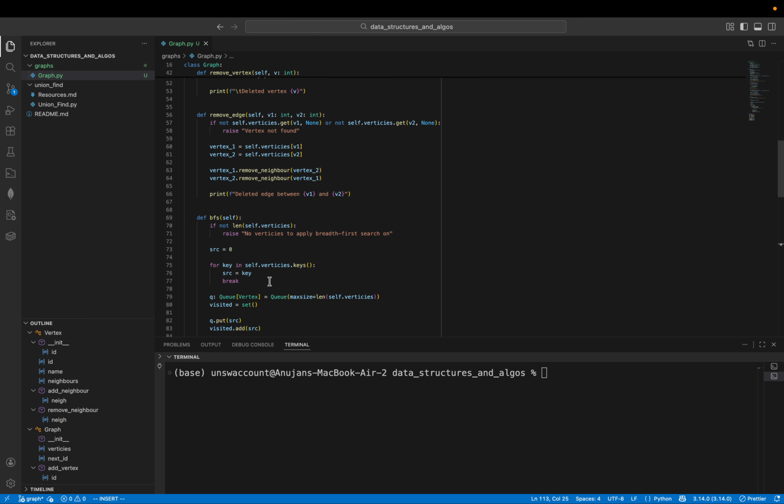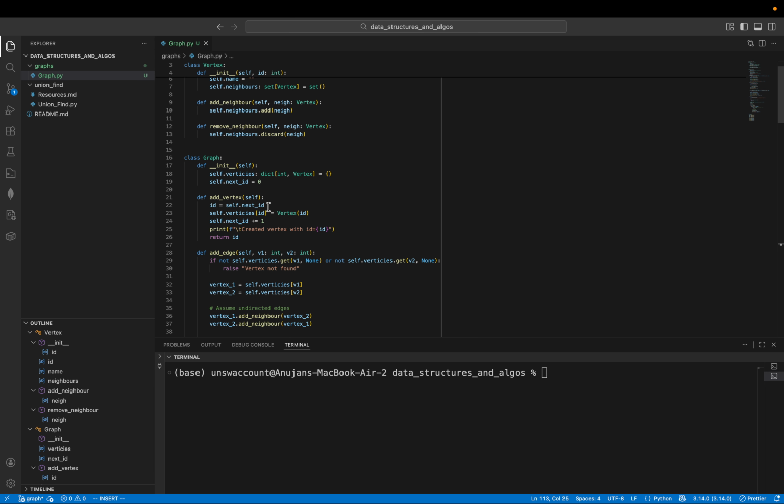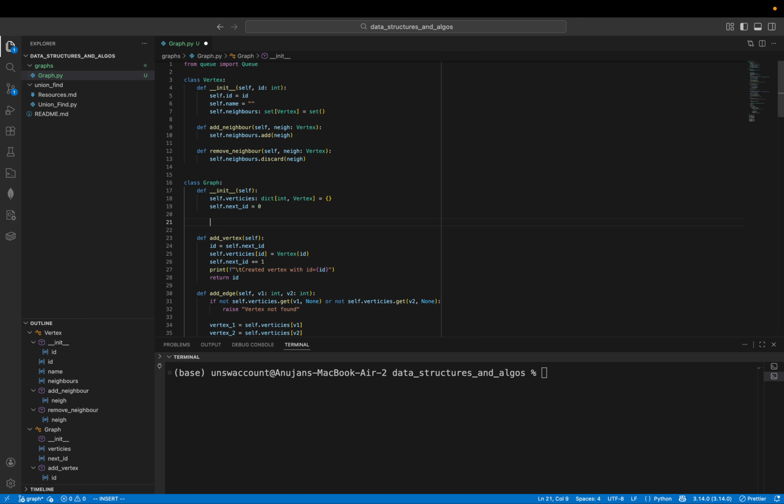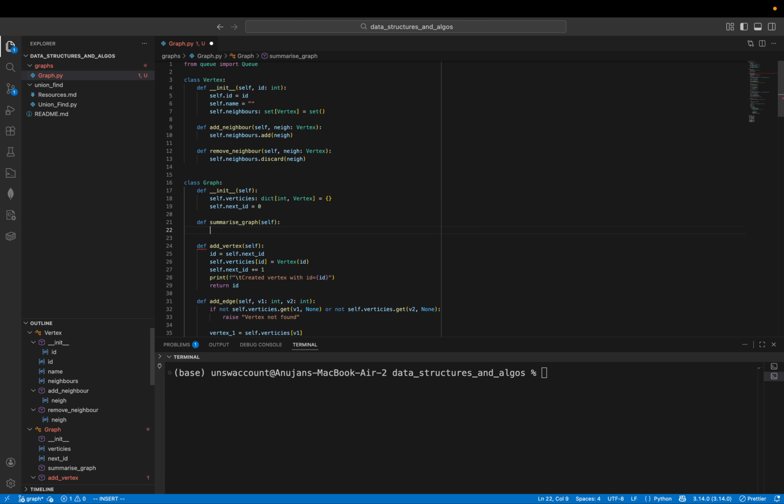I'll have a summarize method just for some more logging. How do I want to do this?